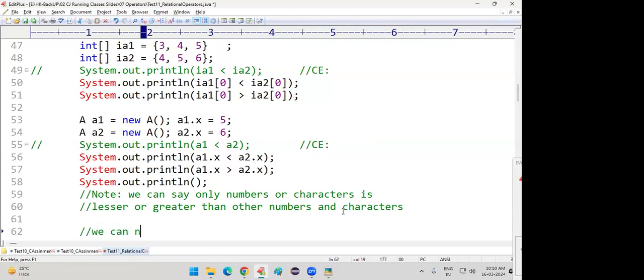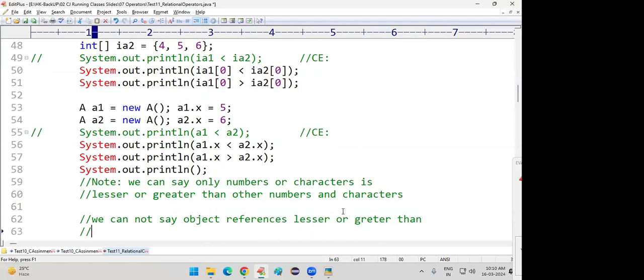We cannot say object references lesser or greater than other object references.